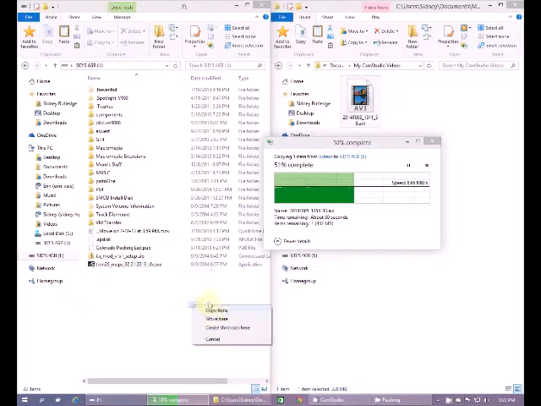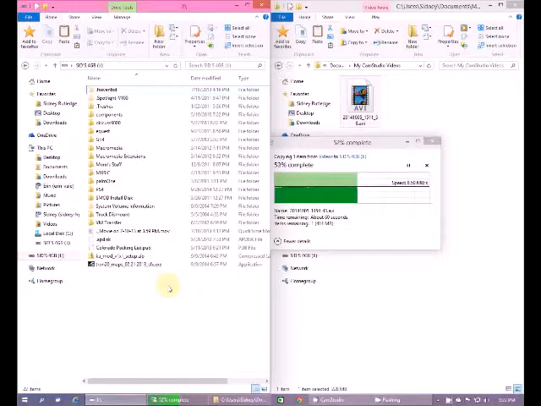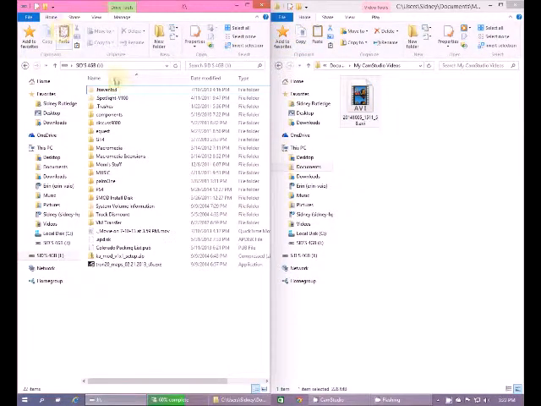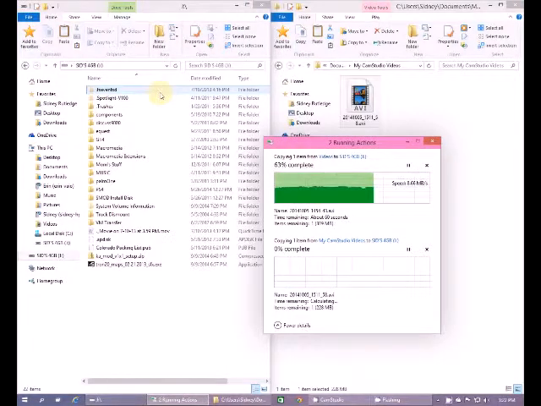That function is broken. Oops, I clicked move. Oh, move doesn't work either. Okay, so that shell extension just doesn't work. But if I click copy up here, and I click paste over here, then it works.